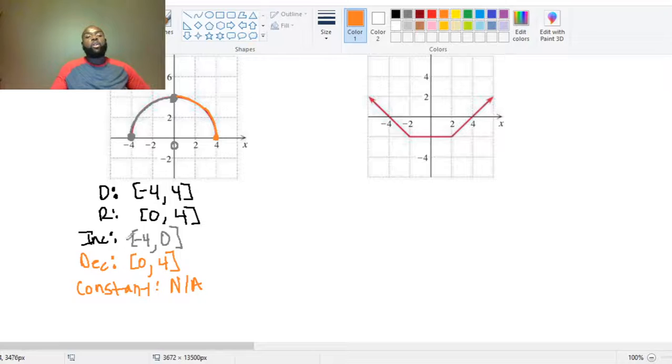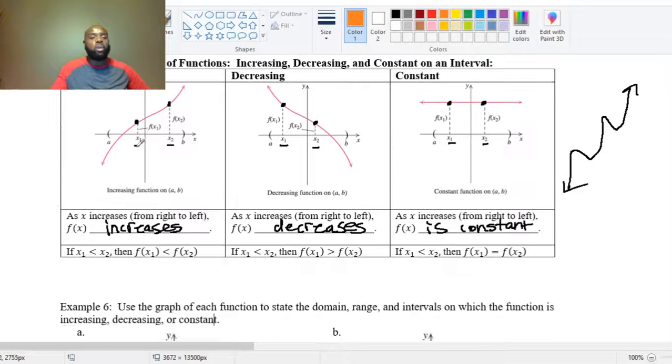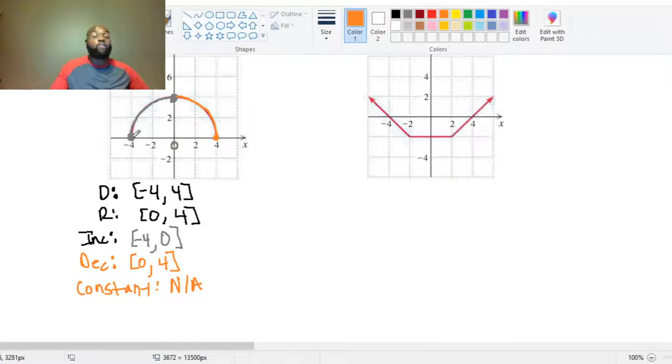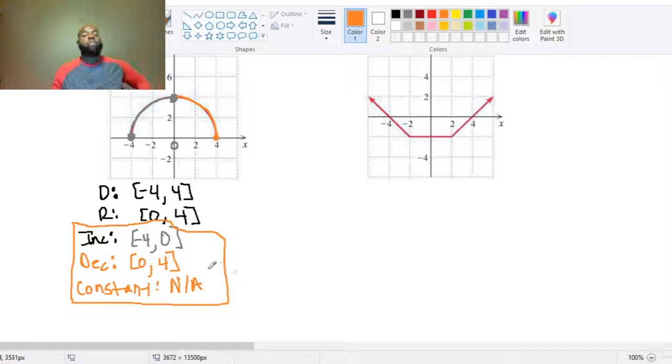All right. Notice I'm using closed intervals because we have to include the two points where your function starts and ends, in order to satisfy this definition here. It says if x1 is less than x2, well, -4 is less than -3.999, right? And so -4 has to be in this interval, which is why we're using these closed intervals here, right? So when we write increasing and decreasing, we usually write them using both sides closed, all right? Unless our function continues indefinitely with infinity or negative infinity, and we always put those with parentheses.